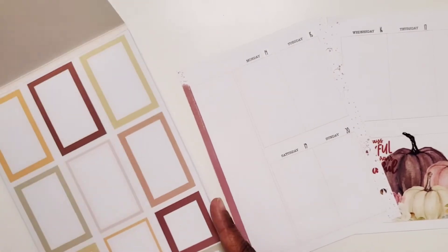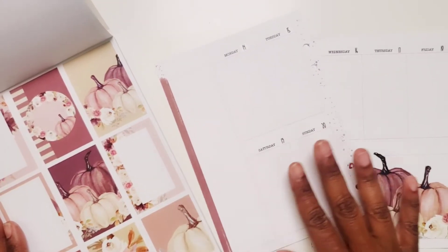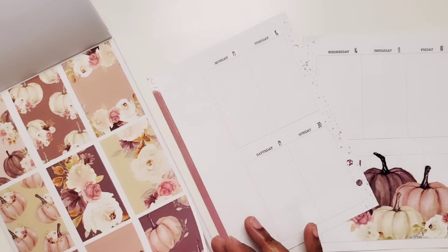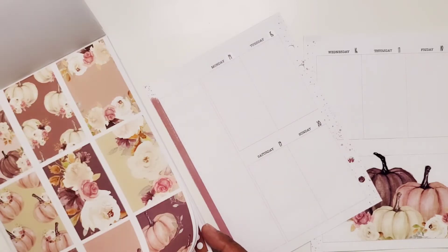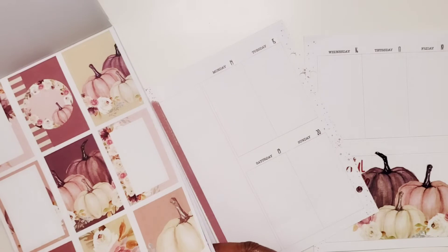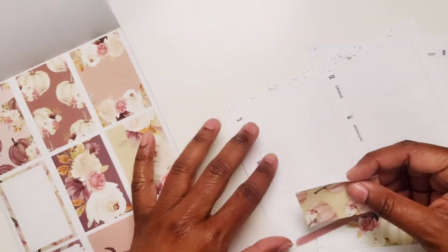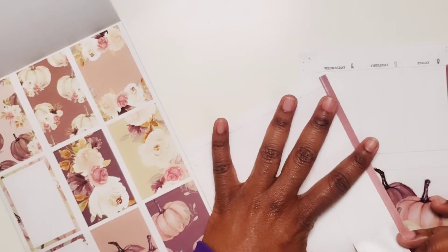Let's figure out what we're going to do with the sidebar. I might put a decorative box over here. Lots of decorative boxes in here — I just got to find one that I really like. I think it should have pumpkins to mimic what's already on this side. Let's go with something a little lighter. So I'm going to go with this and put it over here in the sidebar. Of course that went down crooked. Of course it did.